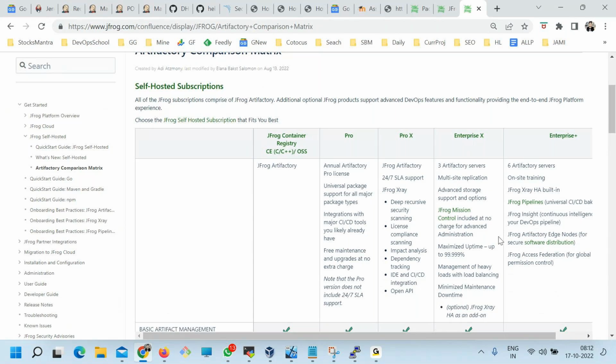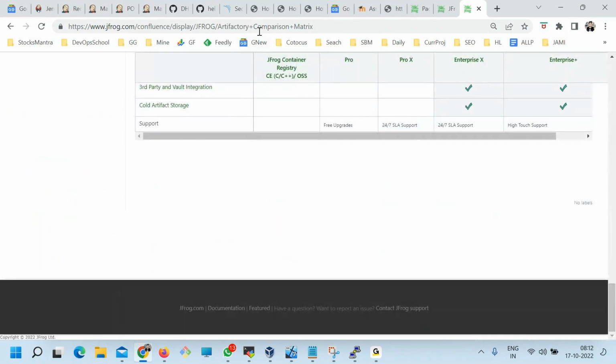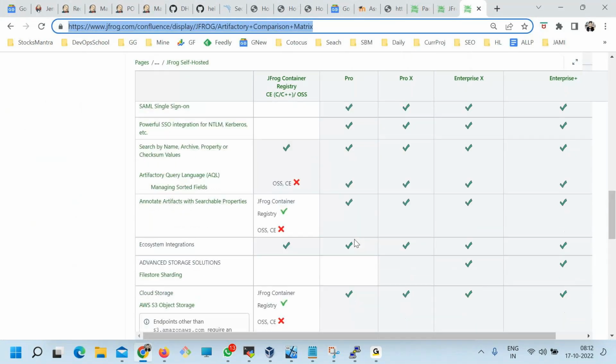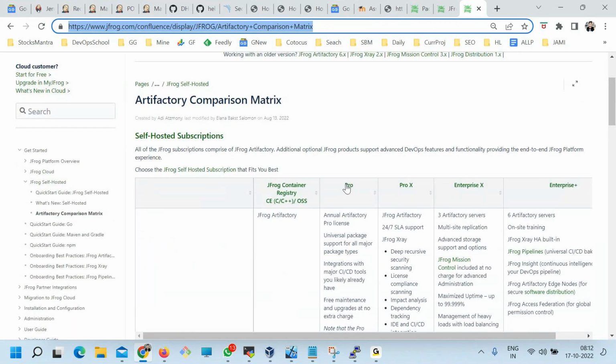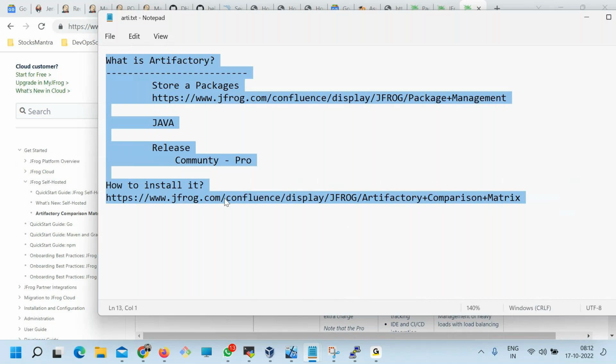Enterprise means some additional features like HA. Now I'm going to try out the Pro release. It is paid, but you get a trial version for 30 days. That is something you can try.